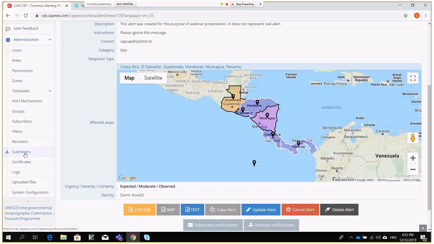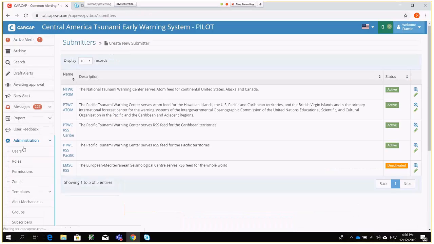Now the second, more interesting part that has been configured in your case are submitters. So submitters are really upstream systems that generate alerts for our system.